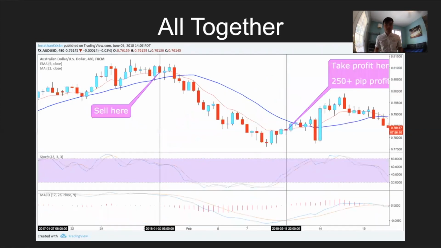Here's another example. Right where it says sell here, we can see that the moving averages crossed over. The stochastic right in the middle right here was overbought right before it happened, again, giving us a warning signal that sell might be coming up. Then we can see right at the bottom, the MACD crossed over, time to go down. So we have our 3 confirmations. Price goes down where it says take profit. That's where we close. We made a quick 250 pips.